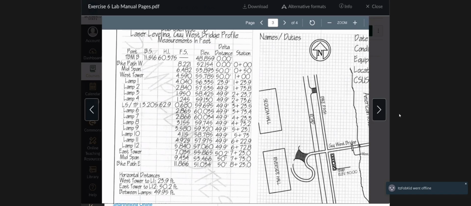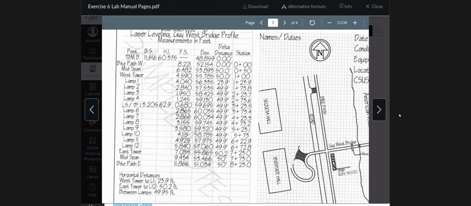All right. This week, you're not going to have an extra row between your turning points and your benchmarks to put the height of instrument on, because you've only got one height of instrument today. Everything else is a foresight. All right. So you don't need to put extra rows in your assignment this week. Okay.